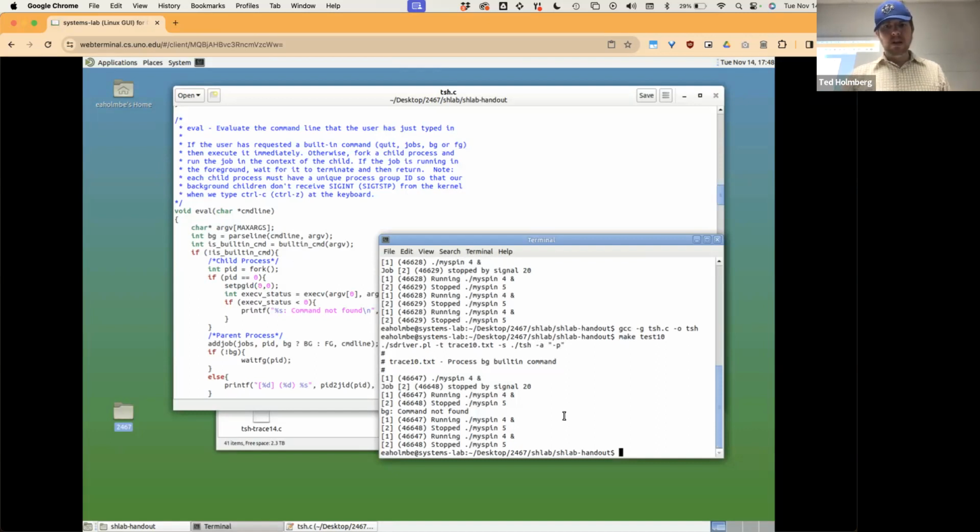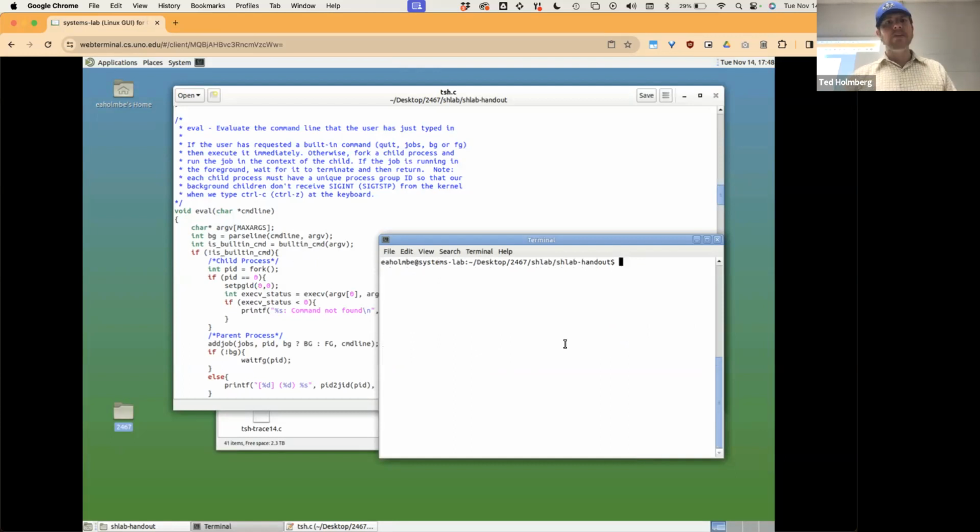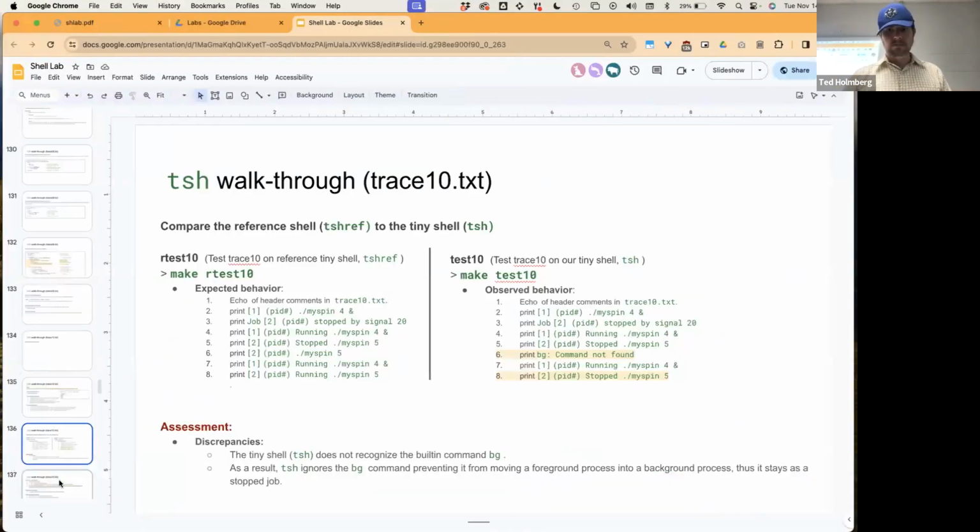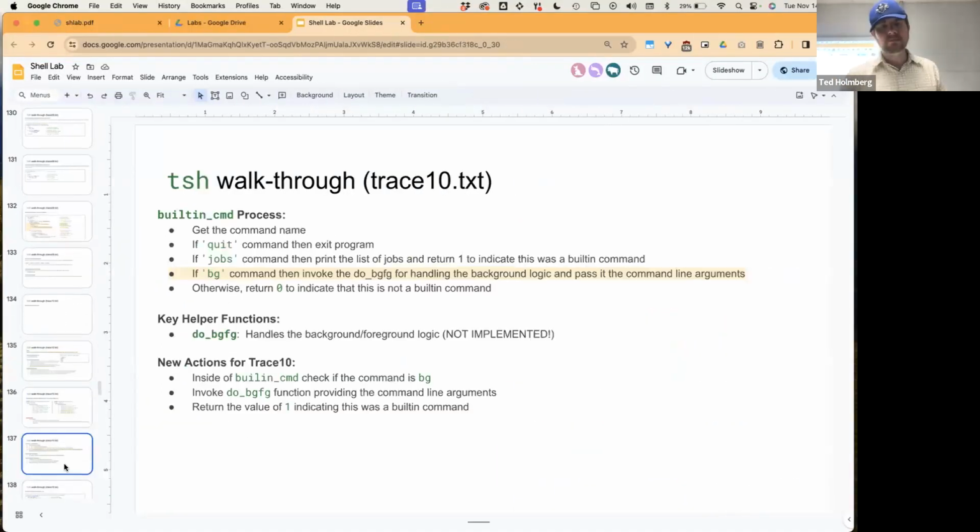Okay, so let us clear out of this and then start implementing this background function. So if we look in our built-in command, what we're currently doing is we get the command name, and then if it's quit, then we exit the program. If it's jobs, then we print the list of jobs and return a 1 to indicate that it was a built-in command. If it's bg, then we want to invoke another function that we have to implement ourselves.